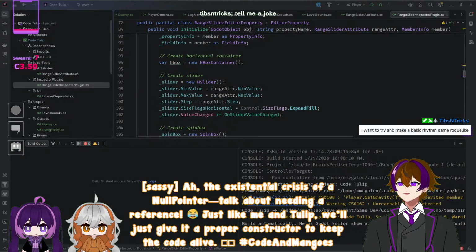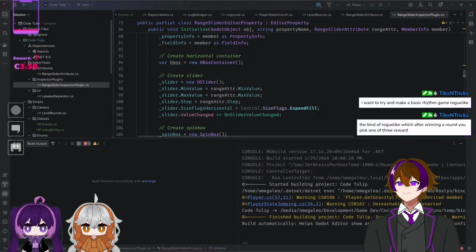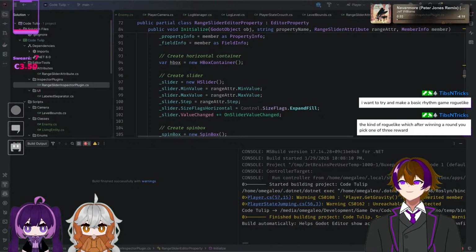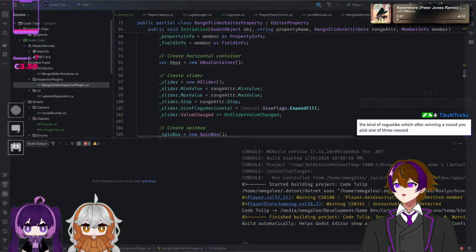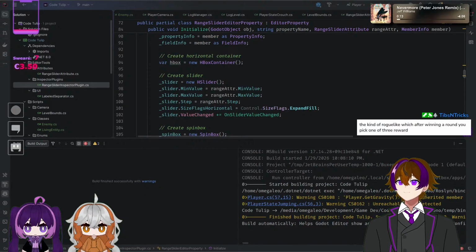Hashtag code and mangoes. I want to try and make a basic rhythm game roguelike. That sounds a bit complicated, but I know you can do it. Kind of roguelike, where after winning a round you pick one of three rewards. That makes sense and sounds fun. Implementation might be a bit complicated because of the rhythm aspect.